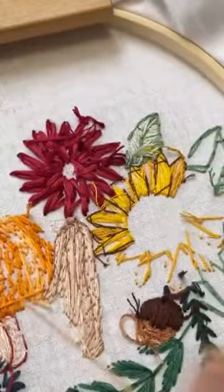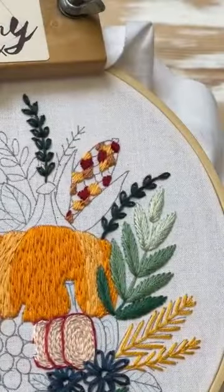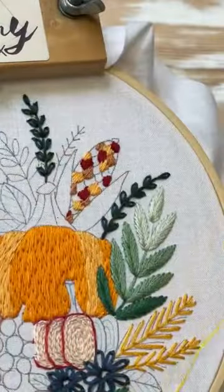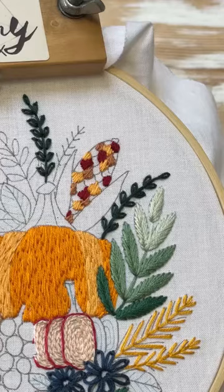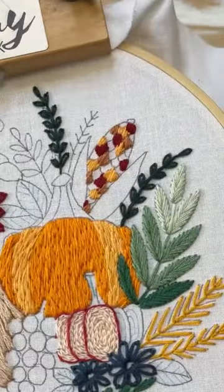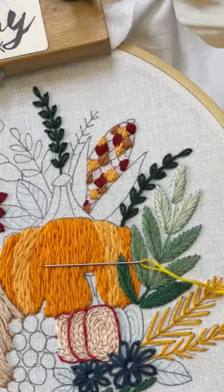Okay. 2 more. This is where all your scraps really come in handy, because then you don't have to use more thread. You can save it for something else or just keep it in your stash. Or if you want to stitch another one of these.